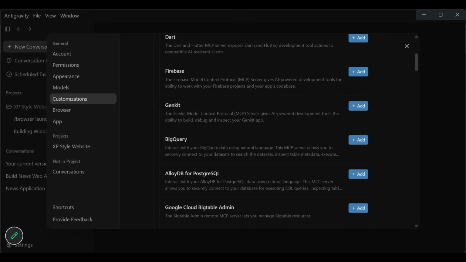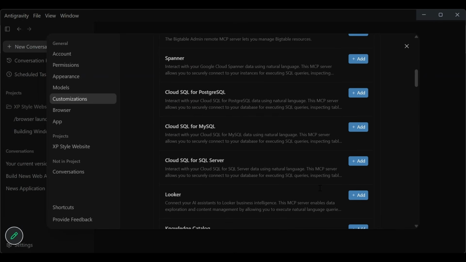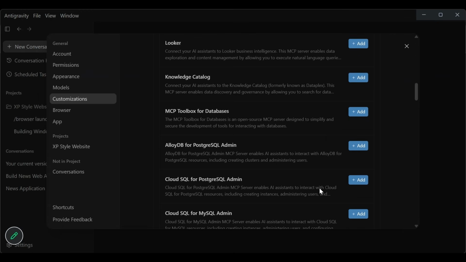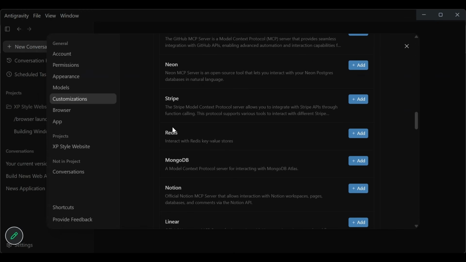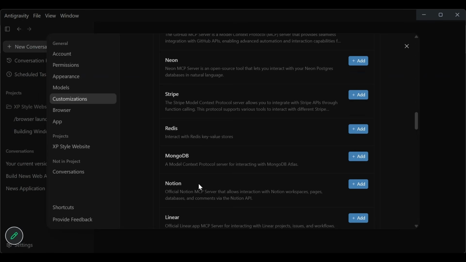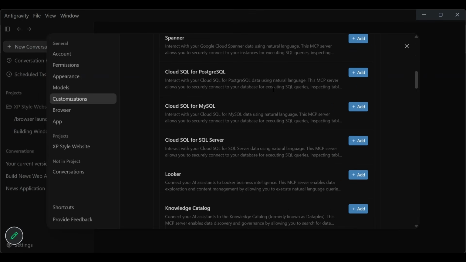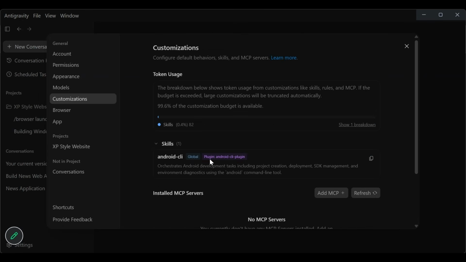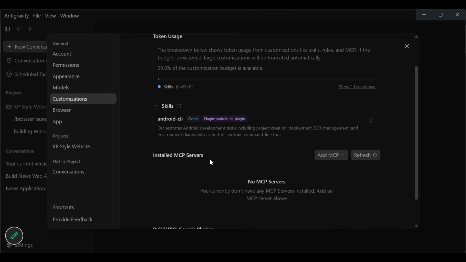It also allows to connect to a variety of external MCP servers listed here. I couldn't find an option to add a custom MCP server other than the default list. I guess I may have missed it somewhere, because it will be surprising not to have that option.